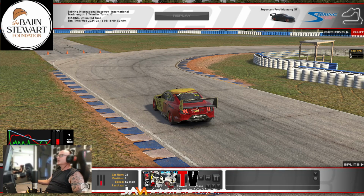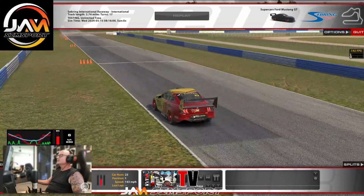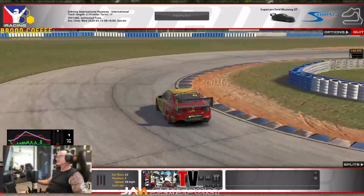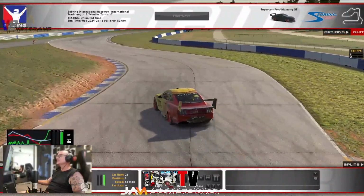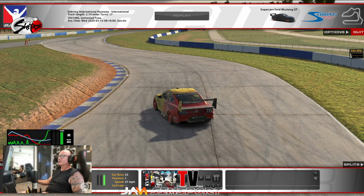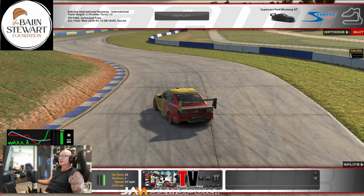I'll just show you through so you can see the whole corner. Back down to first, so getting that really late apex there, and then just short shifting that second, getting a boot out of there. Coming through here is pretty straightforward. So you got, I suppose you call it a left, pretty much going straight, but don't hit these curbs. You can hit them, but just watch the arse end, because it'll just start lighting up and losing the arse end, and yeah, just losing all sorts of time.